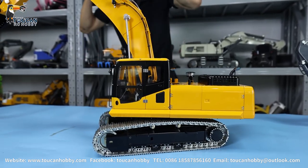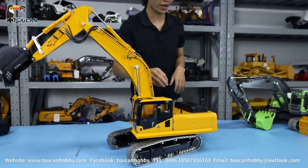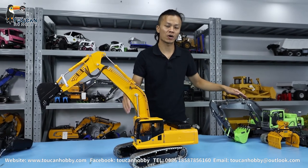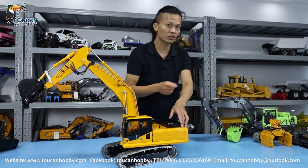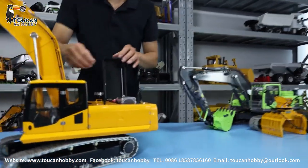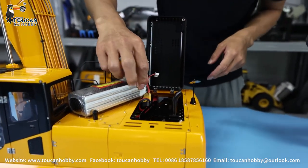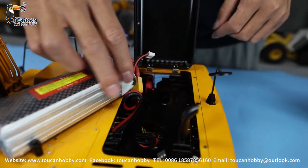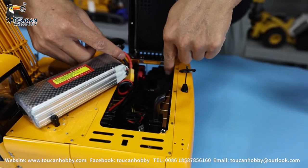I'll take off the cover to show you a few details. Many friends have not seen it yet. If you want to see more, you can also check my old videos of the green one — we already added all the upgrades there. Here we put the battery, and we have one plate to hold it. From the top you will see the hydraulic pump motor is here, and on top there is the cooling fan and the cooler.